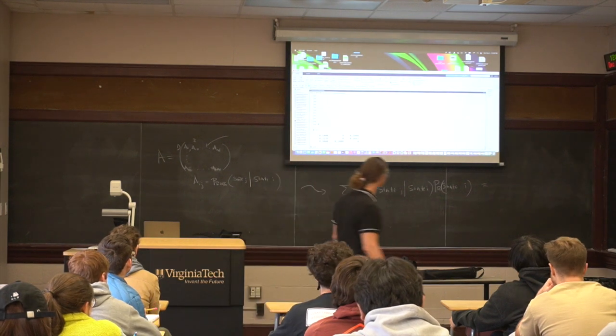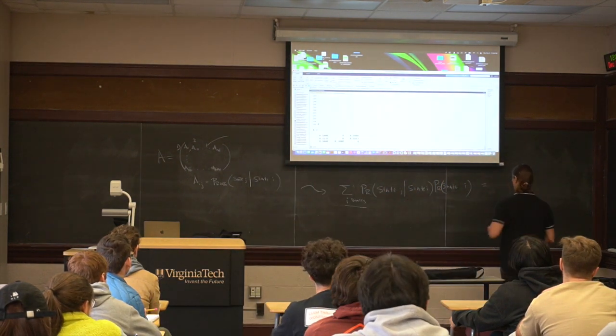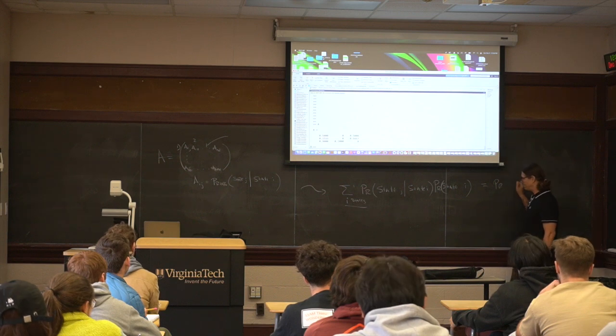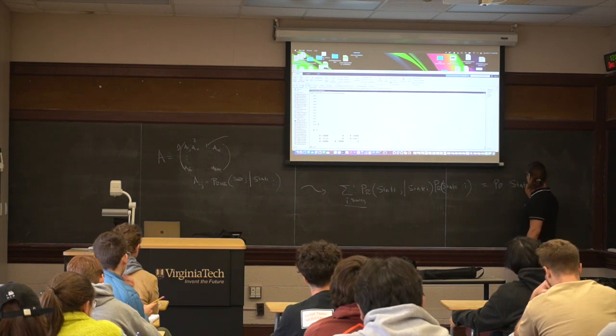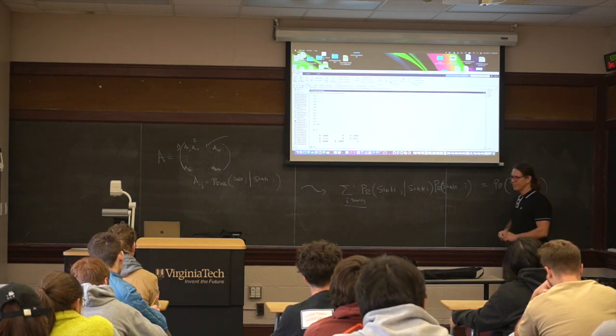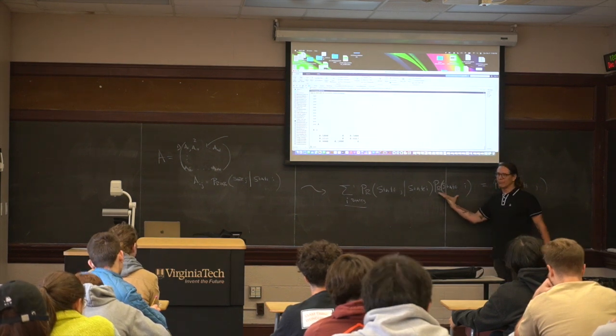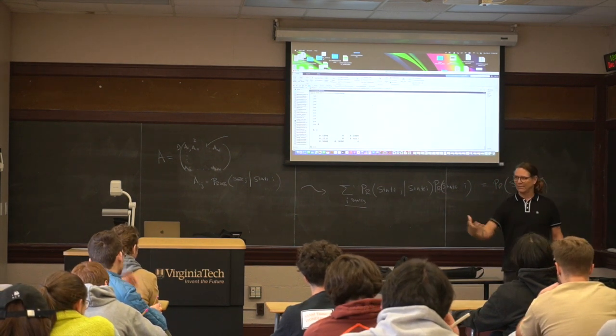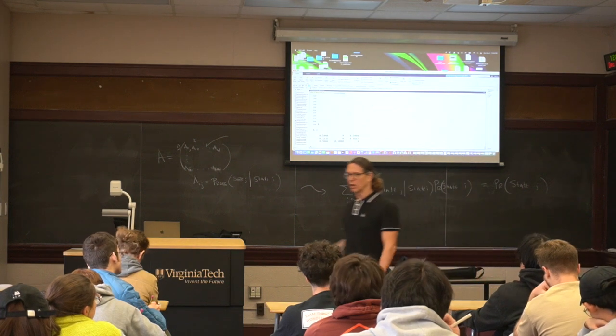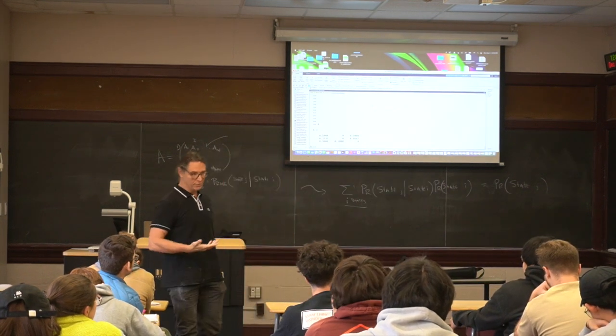Yeah. Probably the probability of state j. It just feels so natural to us because this is just basic marginalization. What does this actually mean? This is the steady state of being in state i and the steady state of being in state j. Those are those margins. We call them the stationary probabilities.